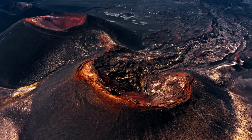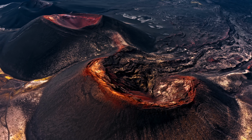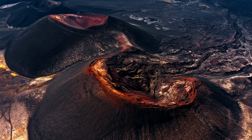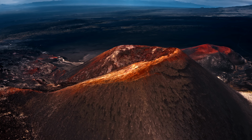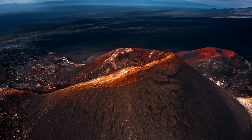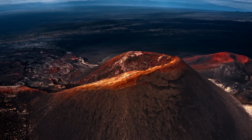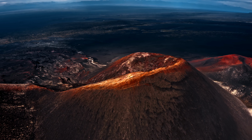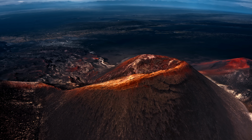One cannot talk about Tolbachik without mentioning its unique flora and fauna. The volcanic soil, rich in minerals, supports a variety of plant species that have adapted to the harsh conditions. The vibrant wildflowers that bloom in the summer add splashes of color to the otherwise stark landscape, creating a stunning contrast against the dark lava rock. Birdwatchers will also find Tolbachik a paradise, with species such as the peregrine falcon and the rare stellar sea eagle making their home in the region.